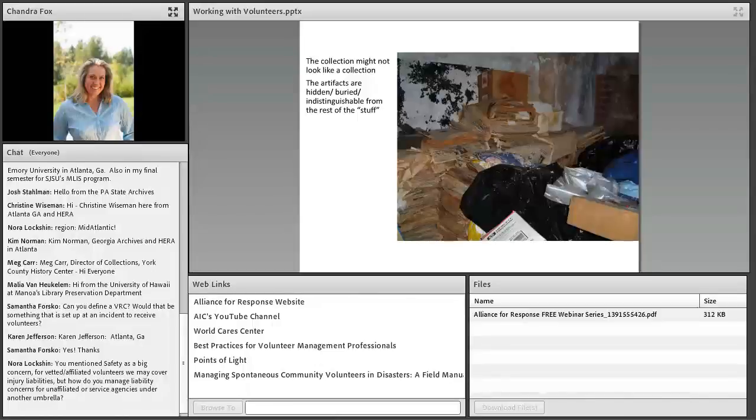So for the most part, they were very young. But they weren't there because they were motivated to help for any particular reason. And so it became very clear almost immediately that we really needed to explain to them the importance of the institution, why these materials were so important, why they didn't look like they were important, and the need to be extremely careful. Thank goodness they were very young and strong and energetic.